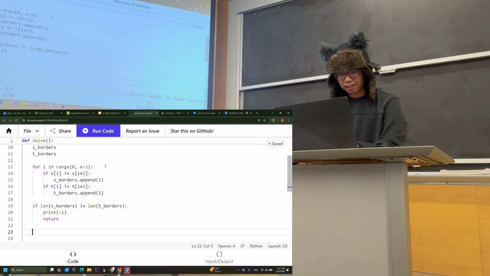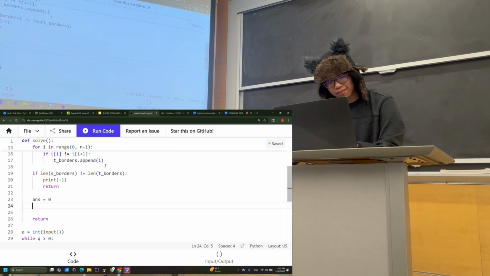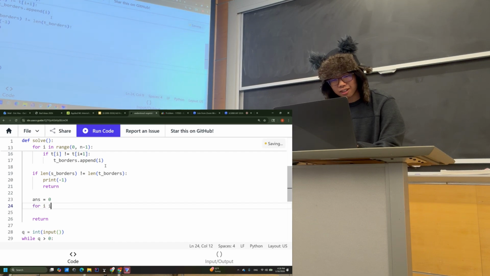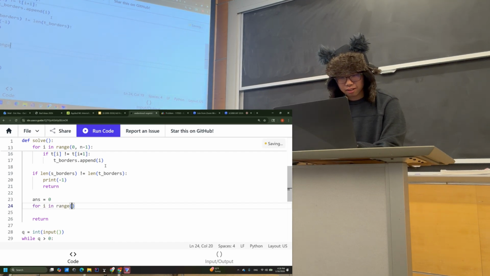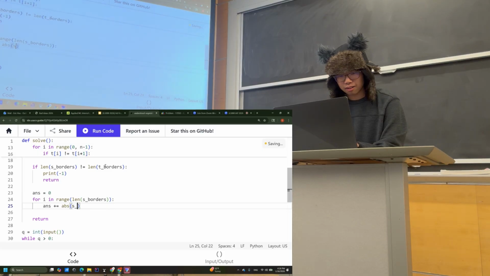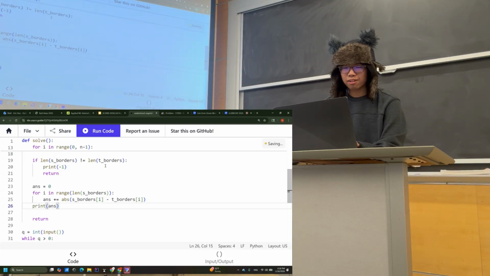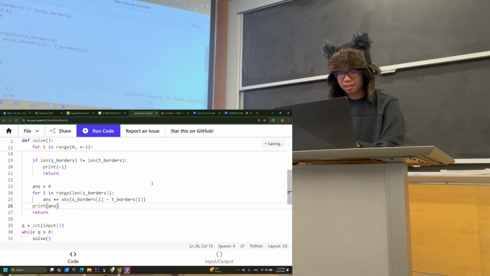Otherwise, we have a running total of the answer, and we go through every border and see how much we have to move it. And you just print the answer, and this should work.